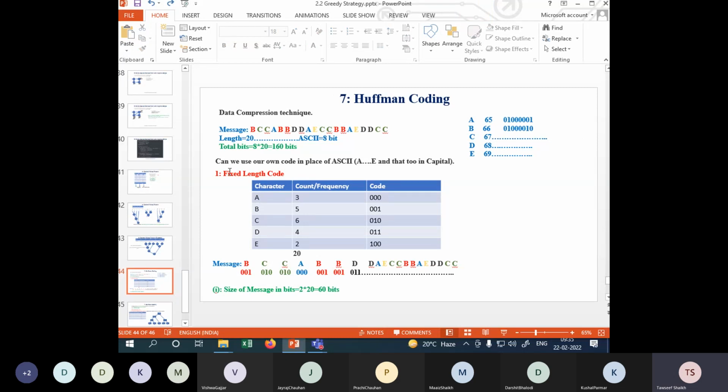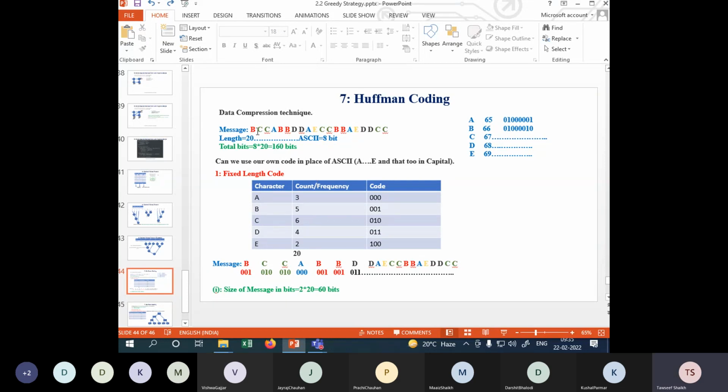Let me develop my own code, and the first one among the coding techniques is the fixed length code. Now, coming to the logic of fixed length, here is the character set A, B, C, D, E. My message contains those 5 characters.